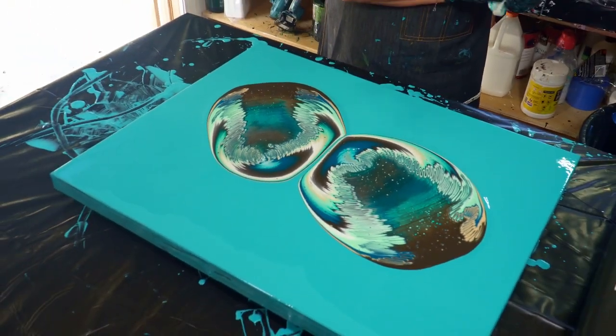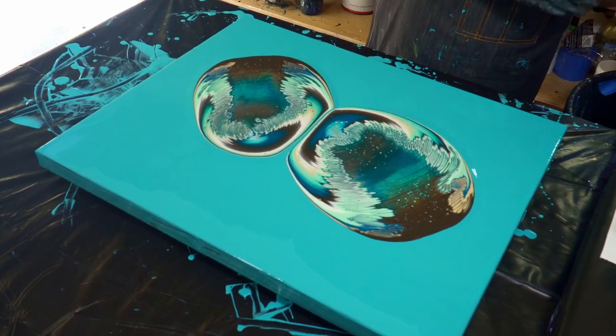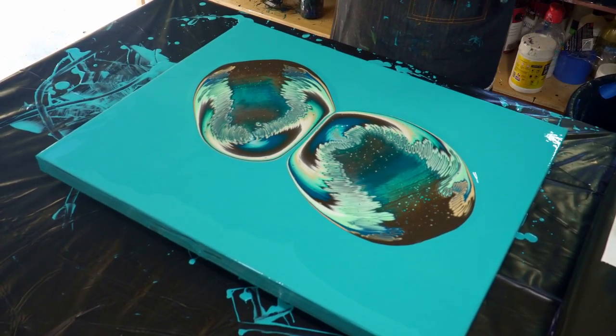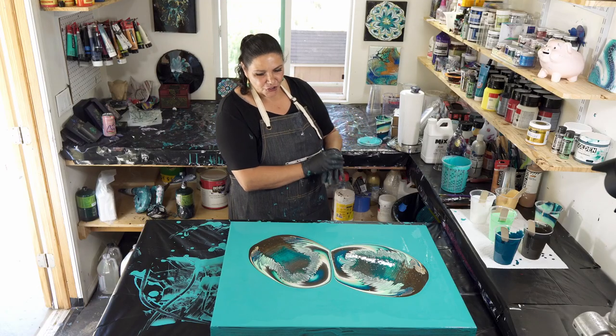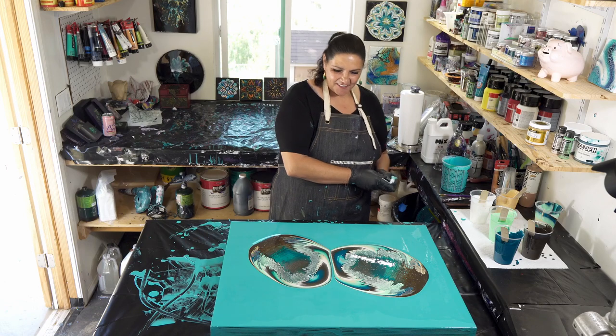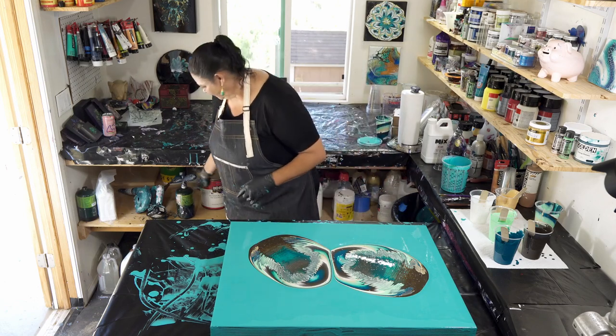Looking really cool. What do you think, HOA? Man, it looks like a really awesome snowman. What? Snowman? It's just the two shapes.